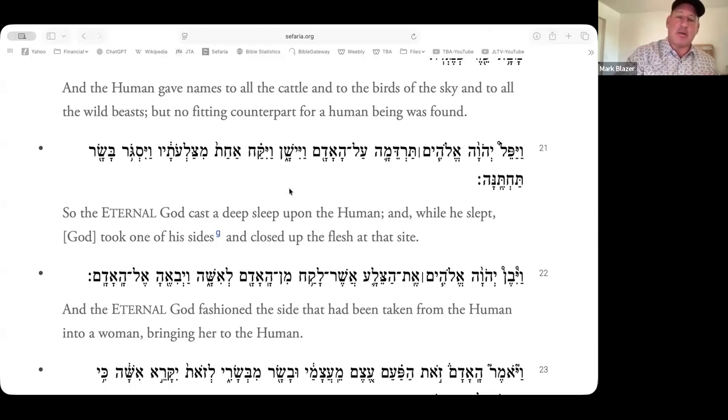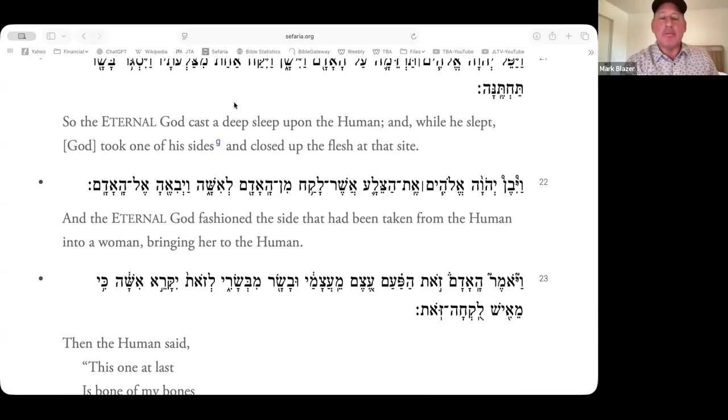And it says that he sleeps. So he's in a sleep, he's in a stupor. And then it says he splits him. He takes off one of his sides. The same word there, vayikach, he took it. So he literally took it out of Adam. Now we sometimes translate that as a rib, which some people say is an explanation for why women have one less rib set than men, but that's not true necessarily. So it's again one of these myths, just so stories. This is how it came to be.